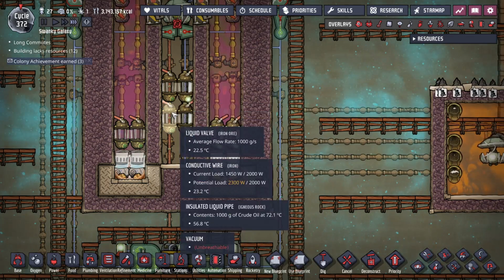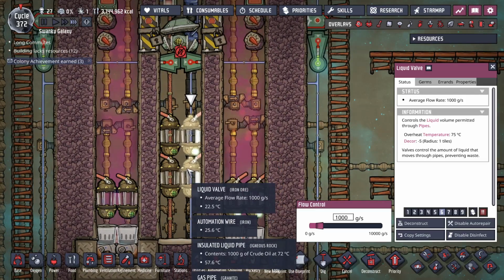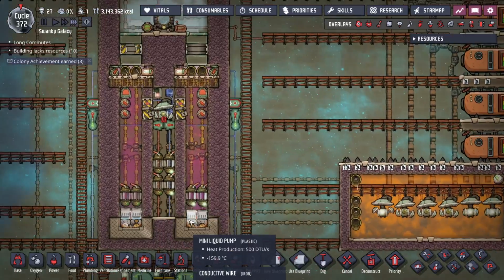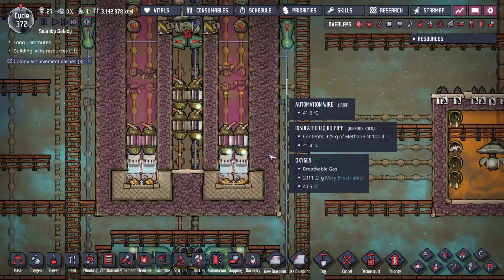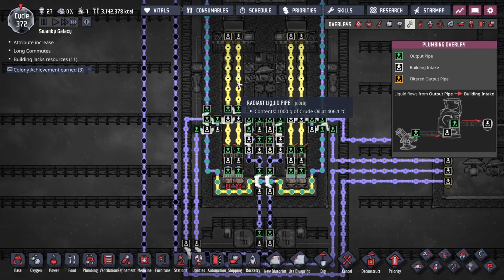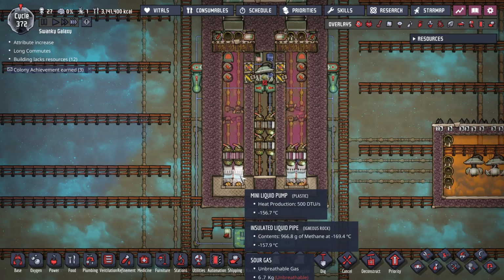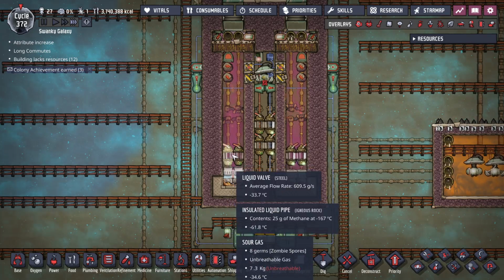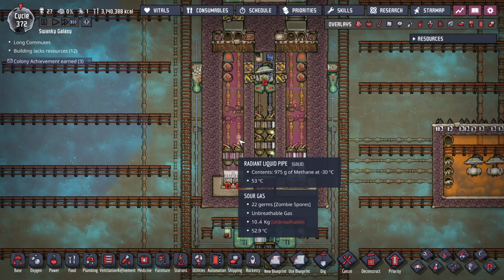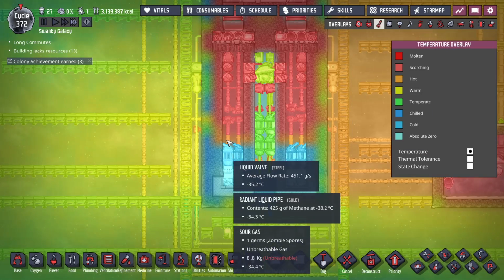Why did those twitch and those don't? That I don't understand. I mean, they're both set to 1 kilo. Weird. So anyway, switching these to insulated pipes, putting in the liquid valves, fixed the broken pipe issue, and then having a radiant the rest of the way up worked fine.